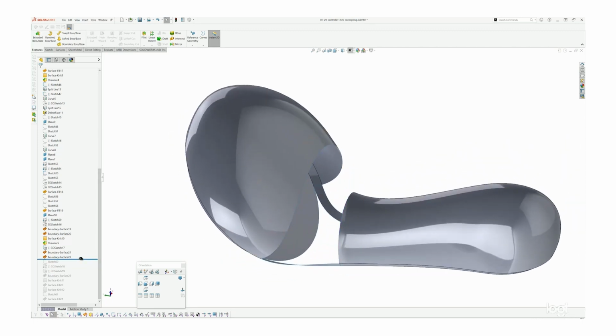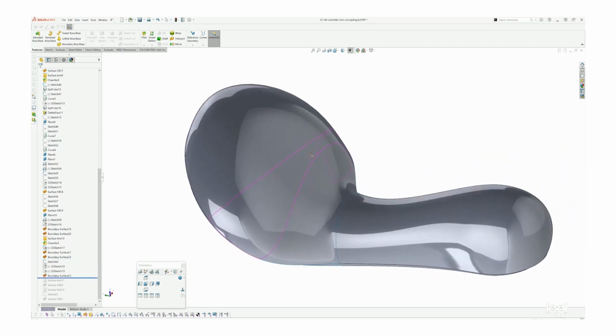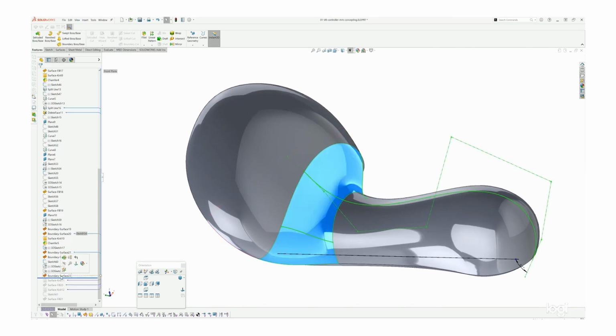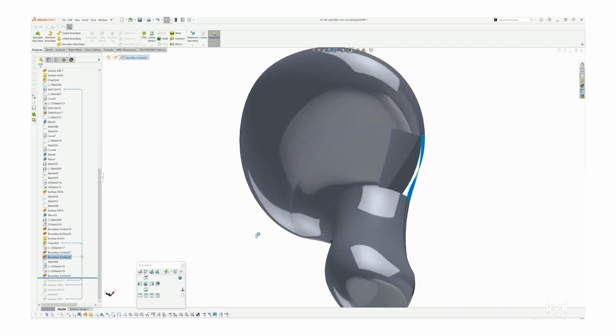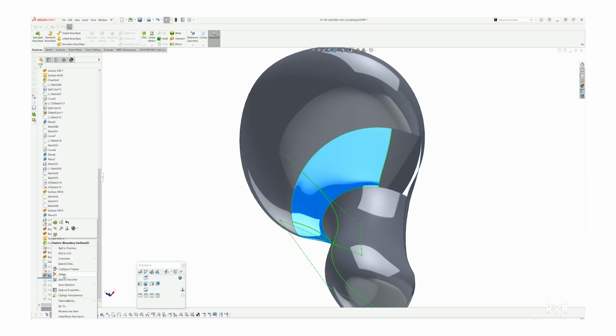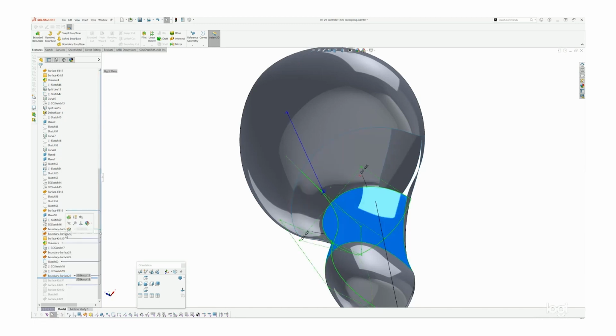So I create another boundary feature, or let's say a boundary surface, and let me see if I'm finding it. If we look, I've created it earlier up the tree. Is this it? Probably.